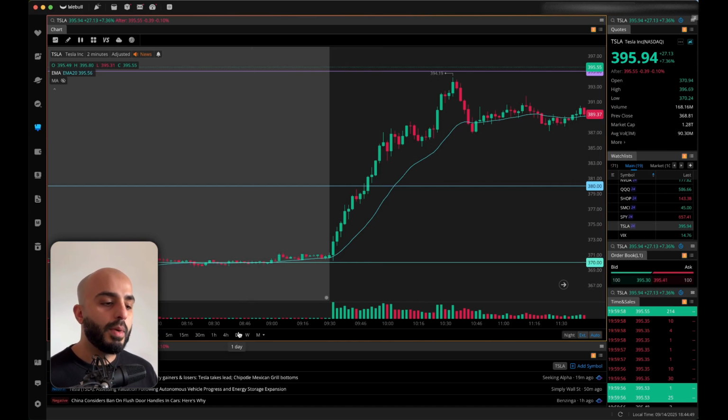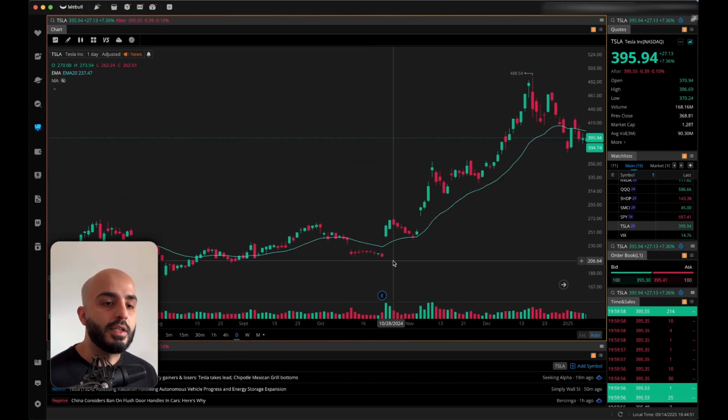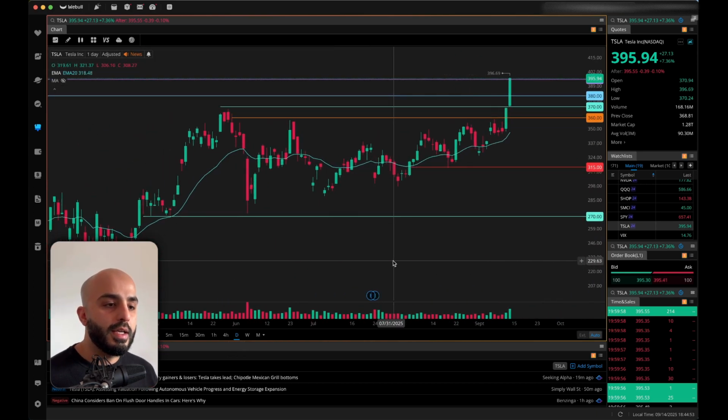But the 2-minute chart is where I look for my patterns, look for areas that I'm entering and exiting the trade. But again, this is all coming from the daily chart right here. The daily chart is what I reference right before market open. It's where I do my preps, where I set my levels. And I'm typically not trading any chart that does not look as clean as what you see on Tesla.